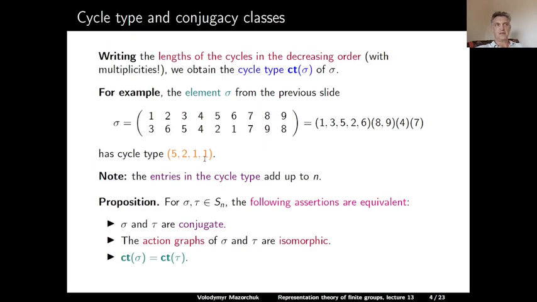Recall our general representation theory for finite groups. In particular, we know that the conjugacy classes of the group index the simple modules over this group. From this proposition, it follows that the simple modules over the symmetric group are indexed by the cycle types which appear in this symmetric group. So it makes sense to axiomatize the structure which is formed by the cycle types. And the structure is known as partitions.